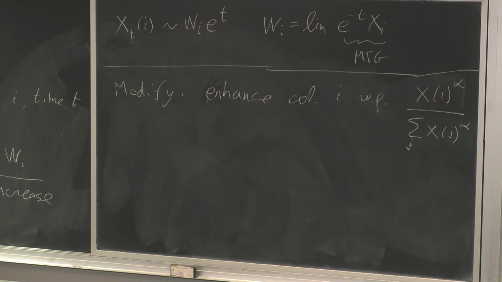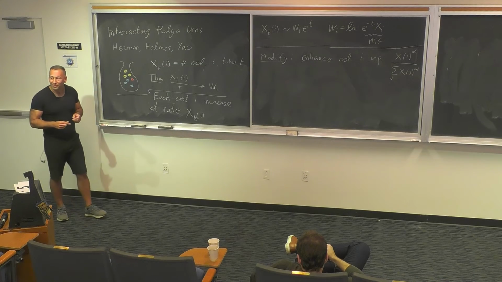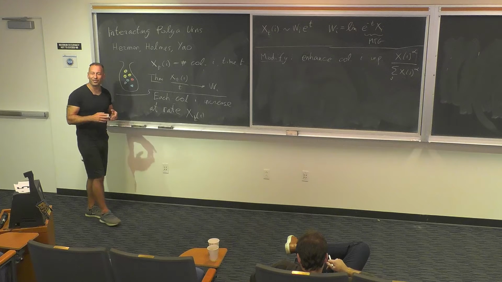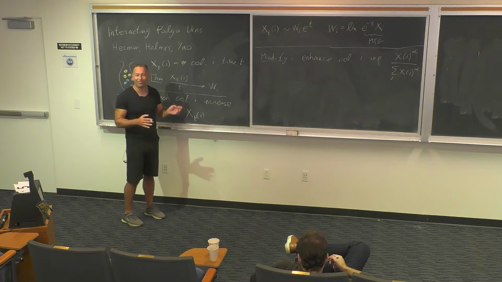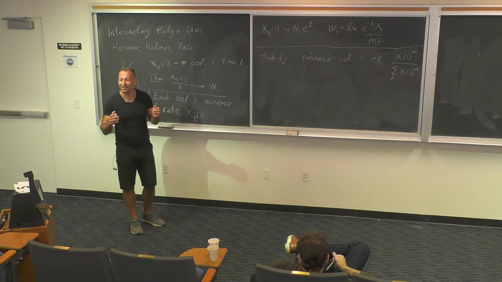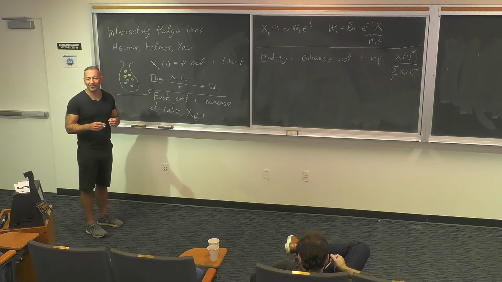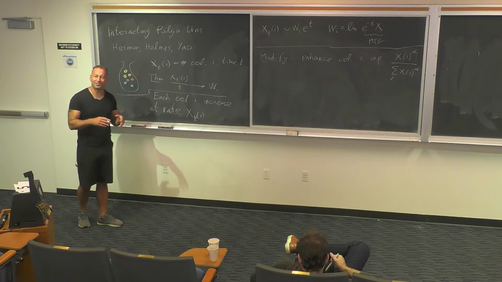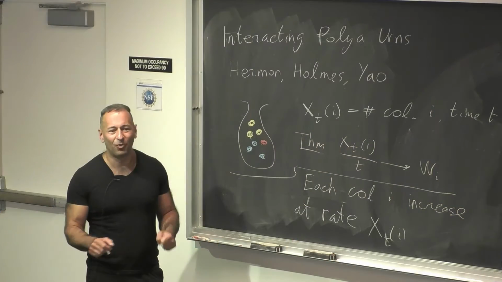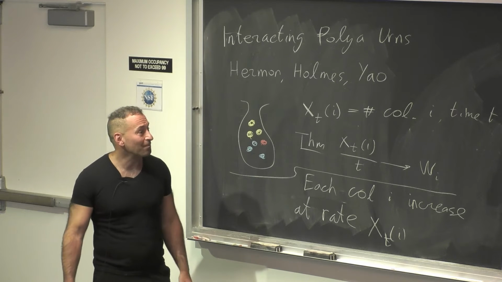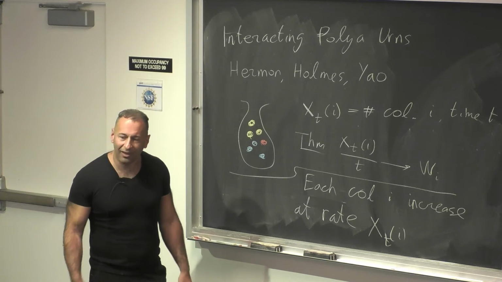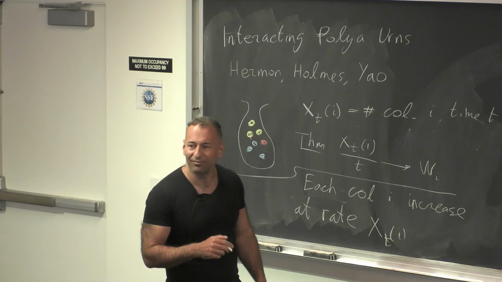And so if alpha is 1, then we just have the classical urn. And if alpha is more than 1, then if you have a stronger color, it has an even stronger advantage. If a color is twice as large as another, it's more than twice as likely to grow. So if alpha is more than 1, then you have a sort of rich-get-richer phenomenon. Well, all of these urns have a form of the rich-get-richer. The larger colors are always more likely to grow. But if alpha is more than 1, then this moves away from equality. If a color has twice as many balls, then the added balls are more than twice as much as the other color. If alpha is less than 1, then this is sort of a balancing effect.